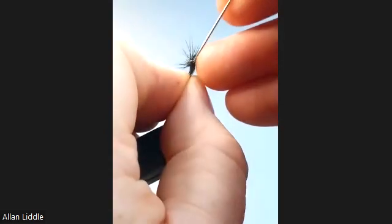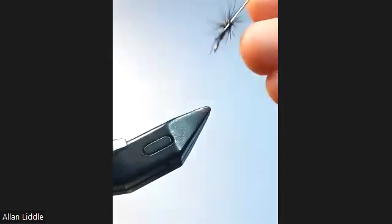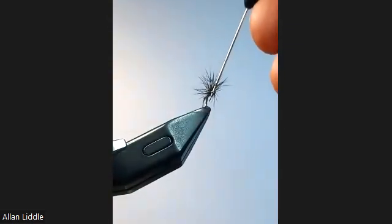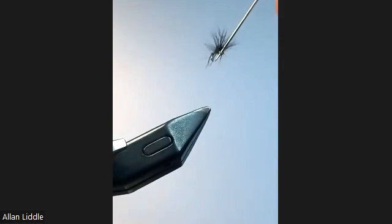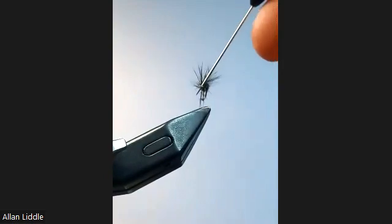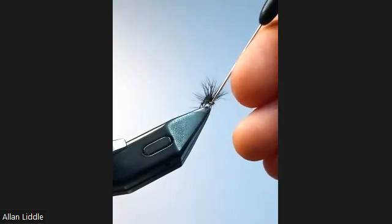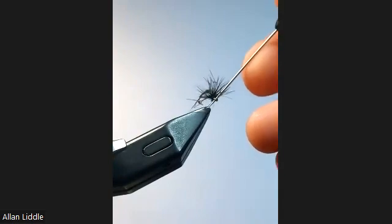So I tend to miss the wing out just because I'm tying these flies up simple and quick. If I was going to put a wing into that one, as I said earlier, deer hair I find is a little bit too bulky for that style of fly, so I would tend to use a polyarm, if I put a wing in at all. But I'm keeping it sparse, almost spider-like in appearance, if you like.